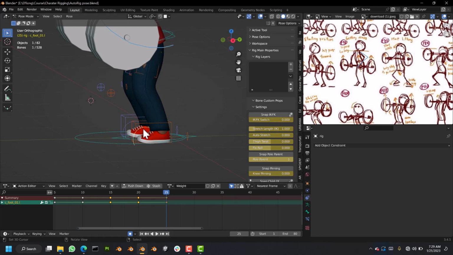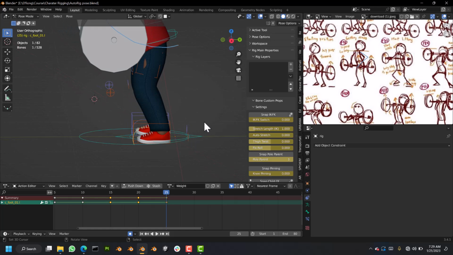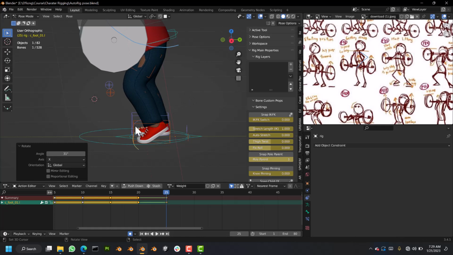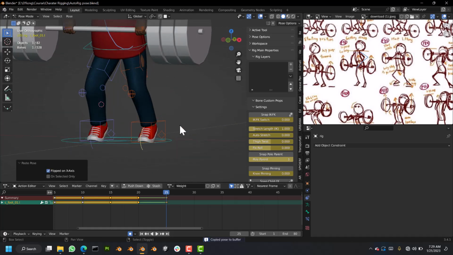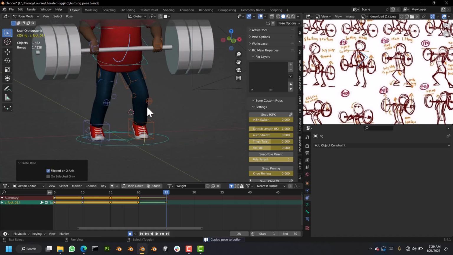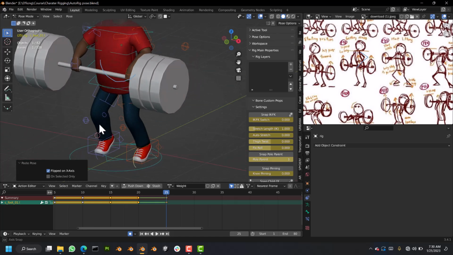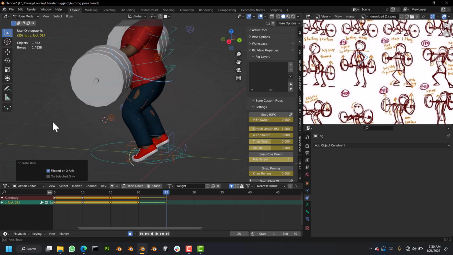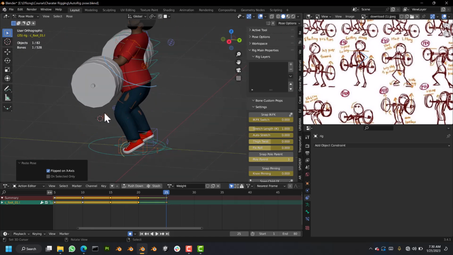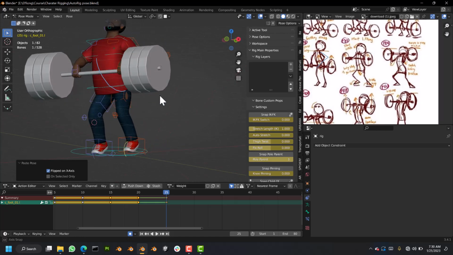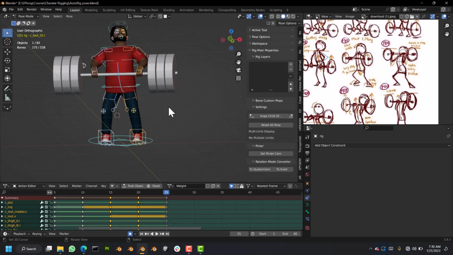So select this control, just rotate it on the y-axis, copy it and paste it the other way. Okay. So select everything, add a keyframe.